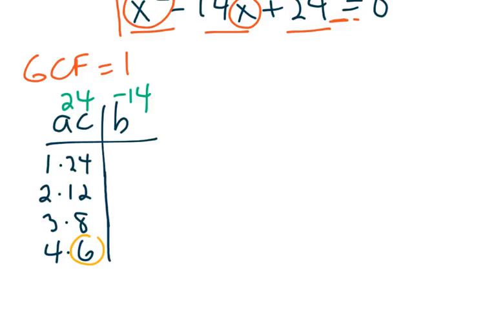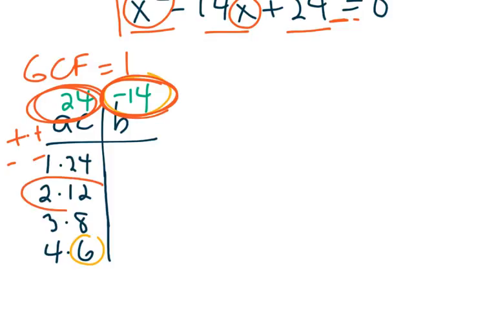So now what I'm going to do is I'm going to look at these pairs here, and I'm going to see which pair could give me the negative 14 that I want. Okay? And so you can either add or subtract, but it has to satisfy both columns. So notice that the product is positive, but when I add or subtract them, it's negative. So what that means is that the signs have to be the same, because if I multiply a positive and a positive, I get a positive, and if I multiply a negative and a negative, I also get a positive. Okay? So looking at these pairs, I see that this one will satisfy that condition.